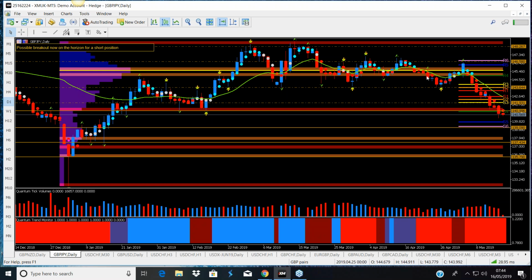If you look at the pound yen, what we can see here is the congestion phase. We use the volume point of control here, and it is what we call the fulcrum of the chart. It's the area of the chart where we have the deepest volume in terms of transacted volume. This is the histogram over on the left, and it's where the market has been in what we call agreement. In fact, there's no clear divergence to push this pair strongly in one direction or the other.